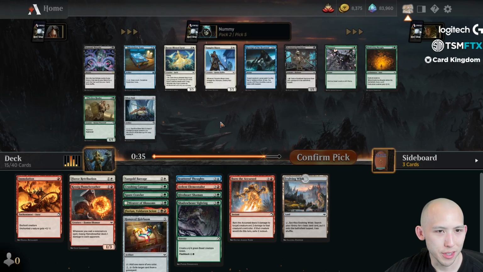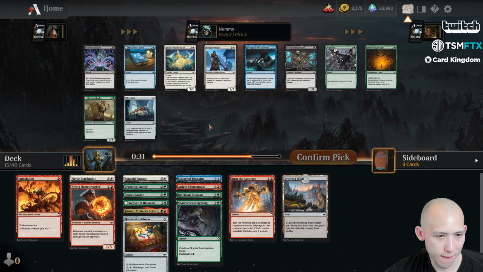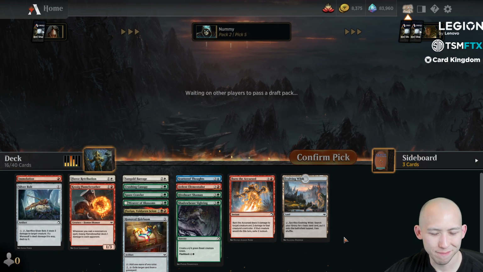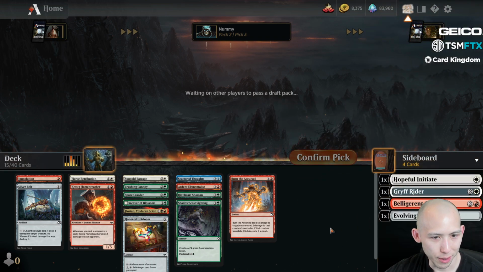Silver Bolt versus Mysterious Tome. Revenge is okay. I think we'll just go with the removal spell here. Mysterious Tome is like a pseudo removal spell, but I'd rather just take the safe colorless card there.